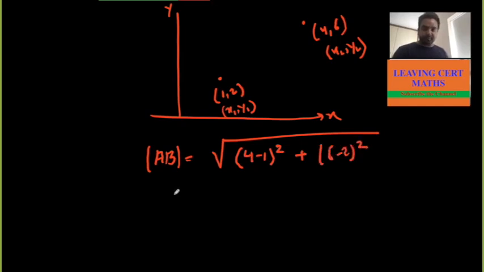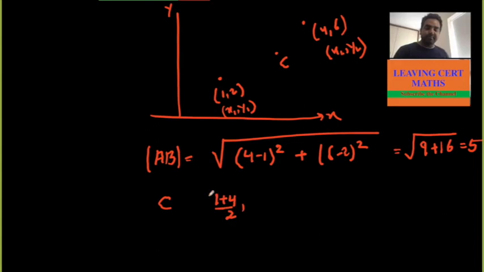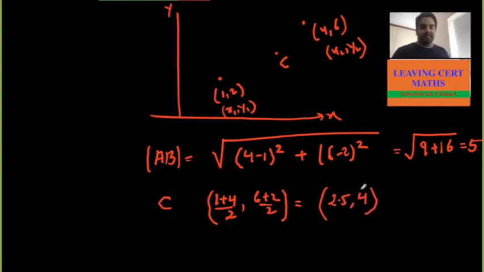Yeah. Okay, if you solve this, you will get 9 plus 16, and it will give you 5. Sometimes it doesn't give you a good answer, maybe it is under root. Like if you get under root 17, you can't simplify. Okay. Now if you want to find the midpoint C, what we will do: x1 plus x2, so can I write 1 plus 4 over 2? Yep. And 6 plus 2 over 2. If you solve this, you will get 2.5 from here and 4 from here, right? Yeah. So we have done two parts.